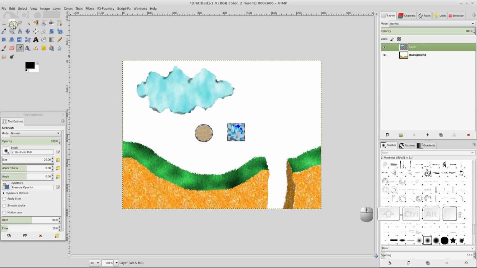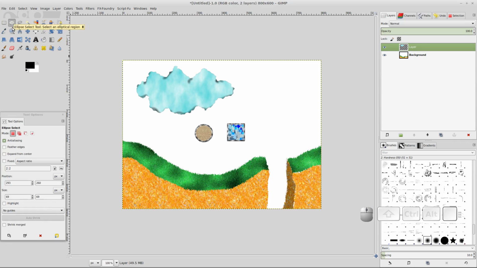So click on the ellipse tool. We want to make sure that we've got the add to current selection highlighted, and we're just going to drag out an ellipse here and then create something on top of it that looks like a bubble-ish.